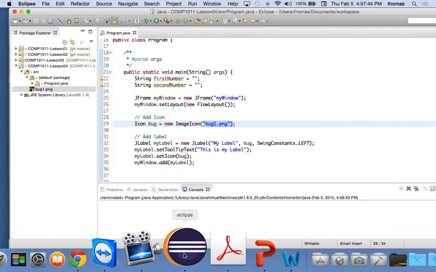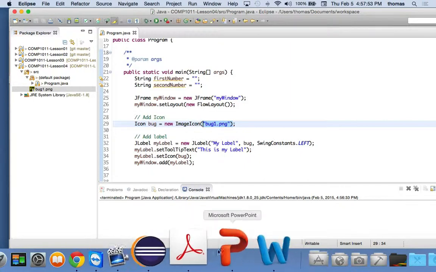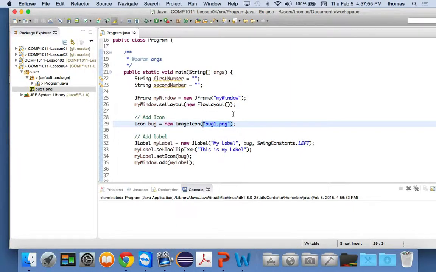Meanwhile, can I appoint somebody to look it up? Can I get you to look up the way to use the getClass().getResource method to load up an image into my JFrame? Okay, so here's my new image icon.